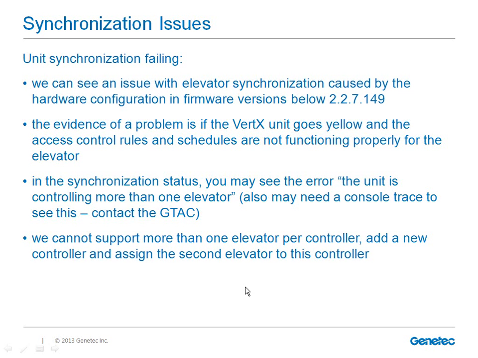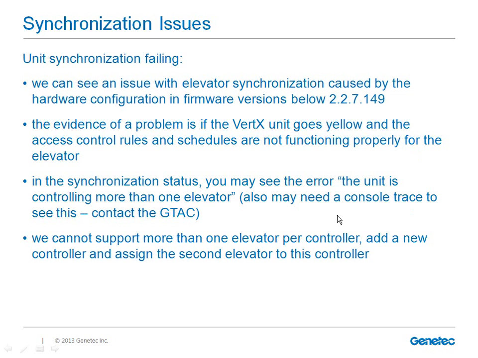Now as well, concerning elevator synchronization, there is a hardware configuration limitation, and you're going to see that in firmware versions below 2.2.7.149, not including that firmware version. So you may see evidence of the problem if your vertex unit goes yellow, and if the rules that you have applied to it and the schedules are not functioning properly for the elevator.